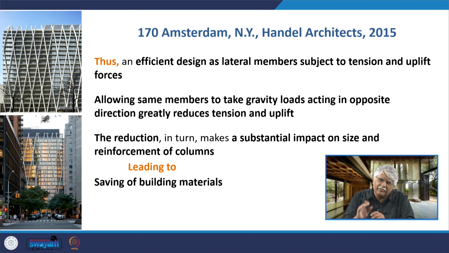Thus, it is an efficient design as lateral members are subject to tension and uplift forces. So, when uplift forces happen, the gravity load that is coming on it is able to counteract that. It allows the same member to take the gravity load acting in the opposite direction and greatly reduces both tension and uplift, because when the uplift forces are acting on the building, gravity loads are pushing them down and both are happening axially.